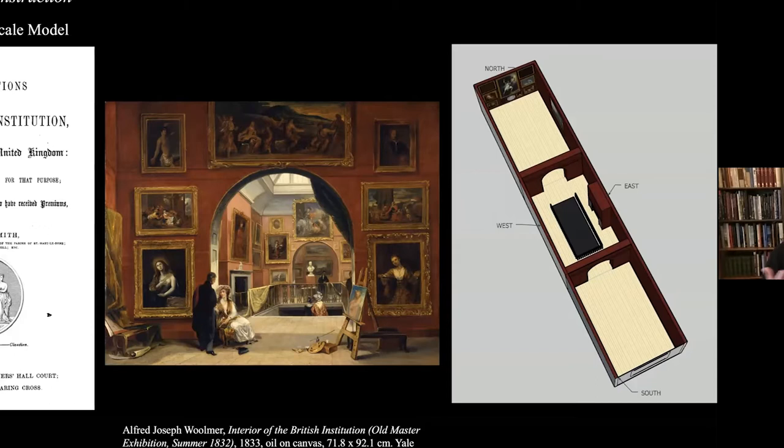But he was a bit of an obsessive. He loved his statistics. And so he did measure all of the rooms and give us a sense of their scale. So working with Smith's records and also period images, which we use very critically because they are artistic representations that tend to interpret a space rather than be faithful diagrams, we put those things together, and the result is what you see on the right-hand side, this kind of box that is the three-dimensional model of the space.